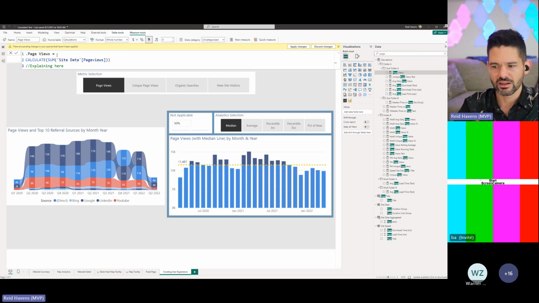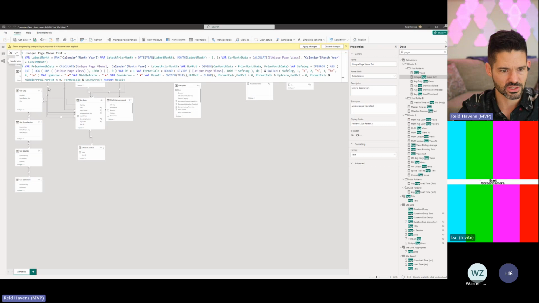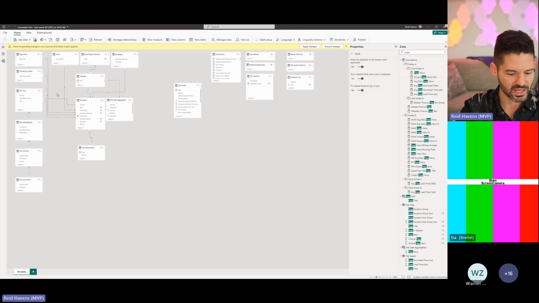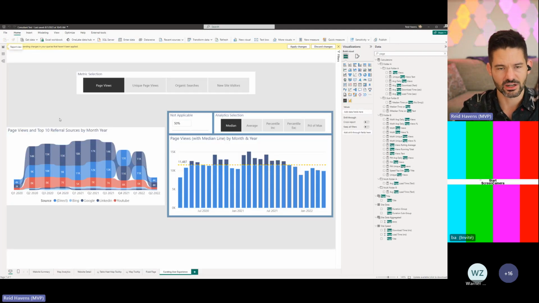So there are some reasons to document separately part of a model. Why was this relationship in here? Maybe some of the reason that this was built a certain way, what these relationships are for, because there's no way to add a note to the relationship itself, but the rest of this stuff can all be commented. Your measures can be commented, your queries can be commented. So a lot of the notes that are needed can be built right into this.